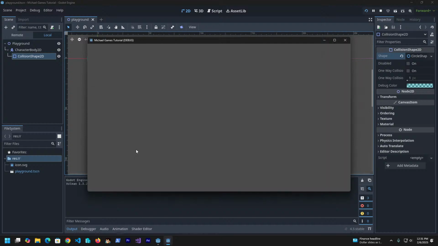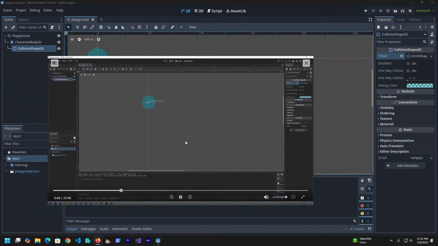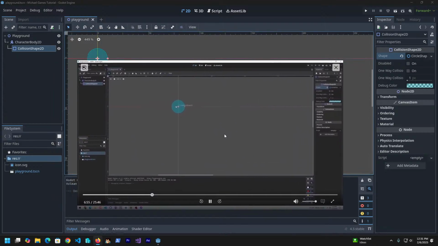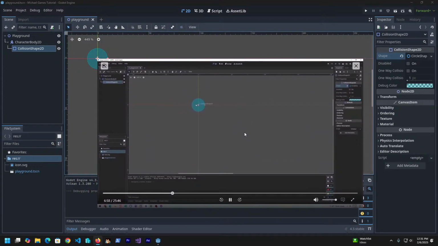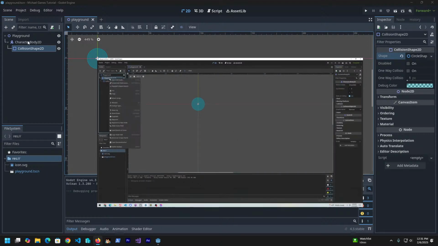And of course we don't see anything because all we've done is add a character body and a collision shape, and neither of these items will render visibly in the scene. These are nodes that are used to help understand collision for our character, but they don't render anything to the screen. We need to add a sprite to our character. Since we're making a 2D game and 2D games will render sprites or tile maps for our visuals, we'll go ahead and add a sprite as a child to the CharacterBody2D.